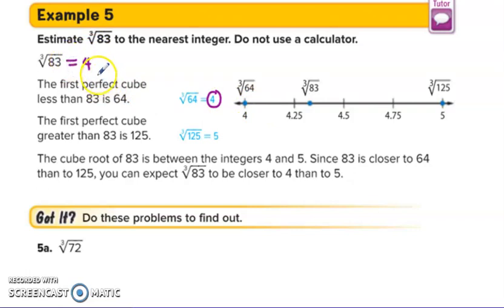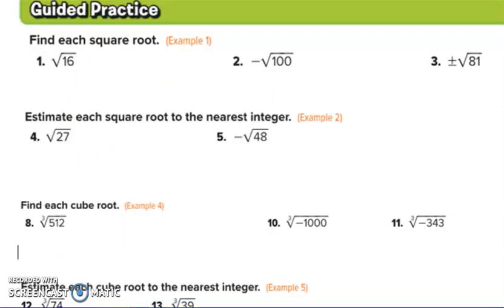I'd like you to think about this too. You can use the same exact number line for this one. So teacher, pause it here real quick, and you guys estimate it. Okay, the square root of 72 is even closer to 4, so this right here would be approximately 4. Oops, I shouldn't have had an equal sign there. Okay, I'd also like you to look at one other thing really quick here.